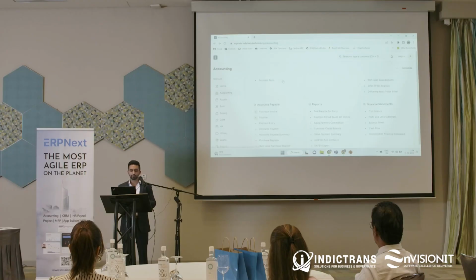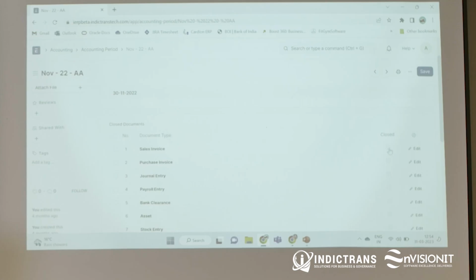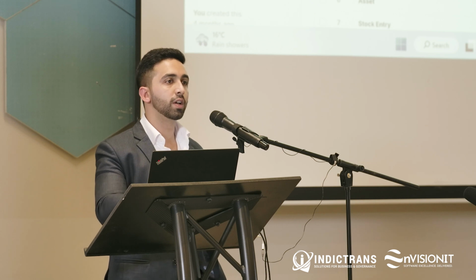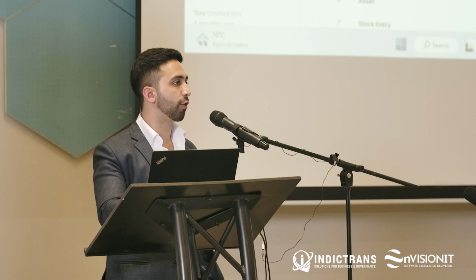And the system or the tool is flexible enough to allow you to close periods based on the departments, right? So if you think your sales department for the month of February is reconciled, it's tallied, it's good to go, you can simply click on that particular month and you can choose which transaction is allowed to be posted or is closed, right? So once you close the transaction here, no more posting can happen, gives you complete control of your accounts. Right, so we can actually reduce your accounting period closure cycle monthly by almost 30 to 40% using these kind of automation features, right?